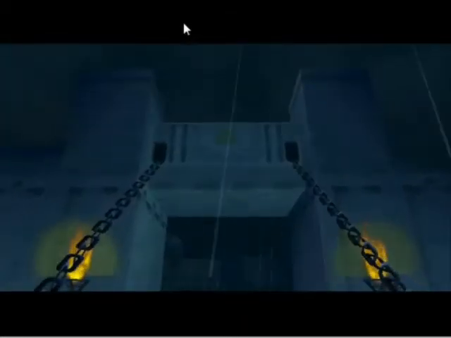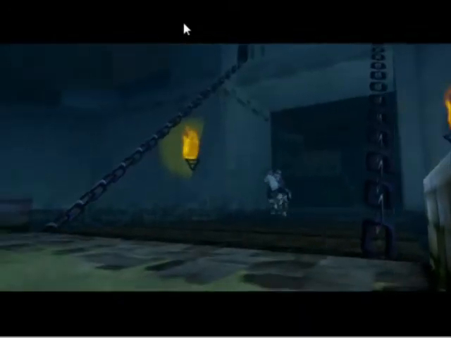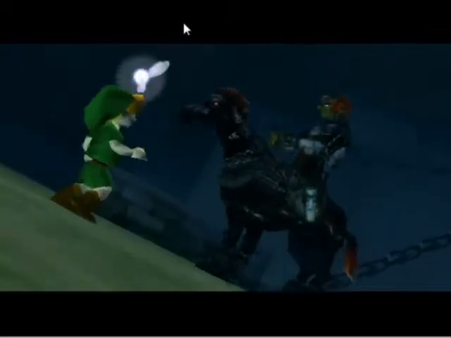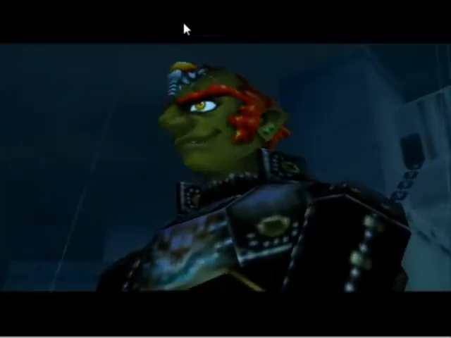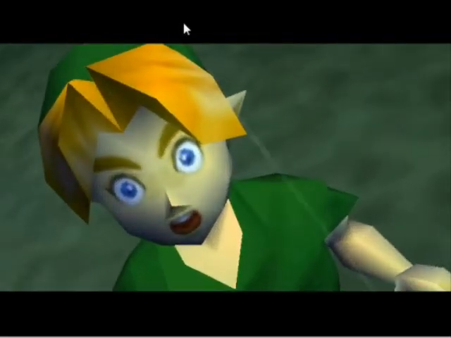Yes, I get it. It's a bridge door opening, and then Link's scared shitless. Why would he just be standing there in the middle of the rain, anyways? Navi, Navi, where art thou? Come hither.